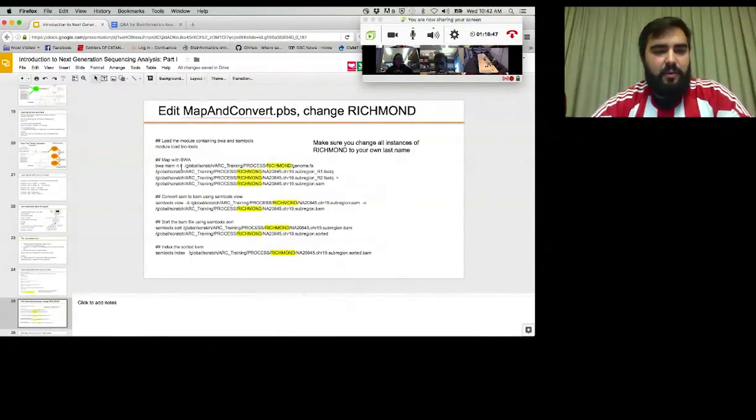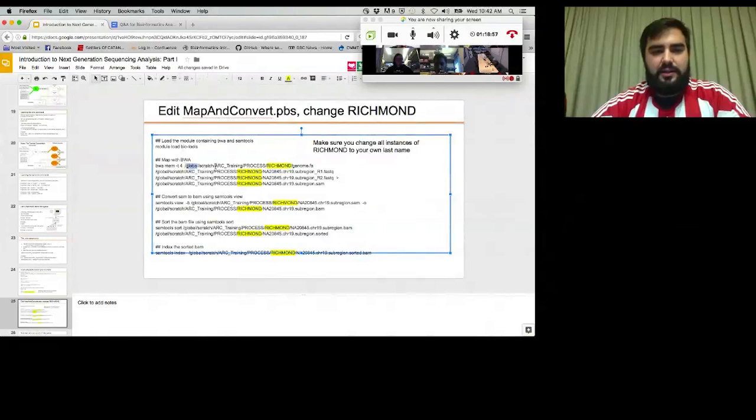I asked for 4 processors. So here, this -t is also asking for 4 processors within my BWA mem command. Then I have the location of the genome and its indexes. And then my read1, my read2, and then I'm capturing the output into a SAM file.